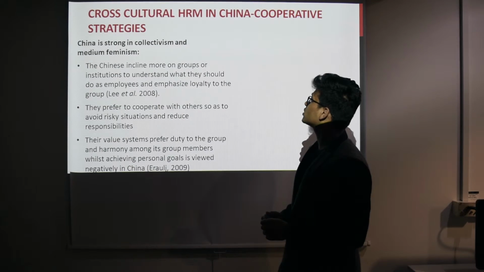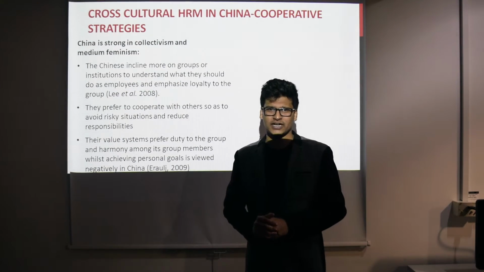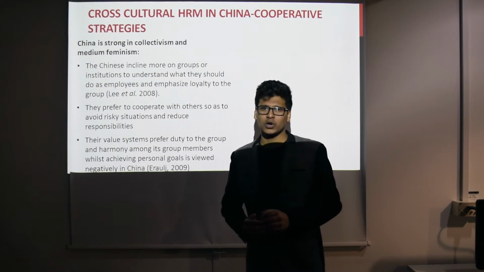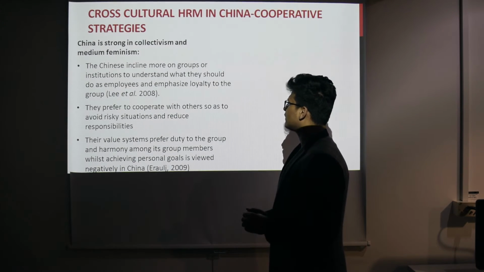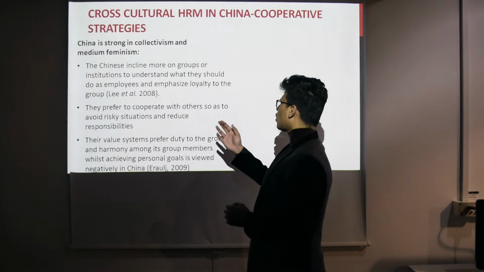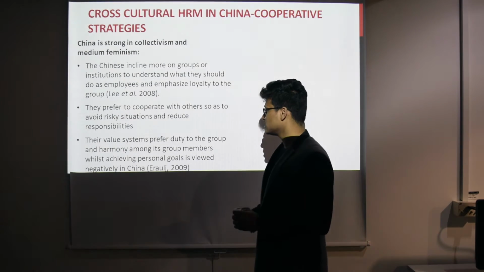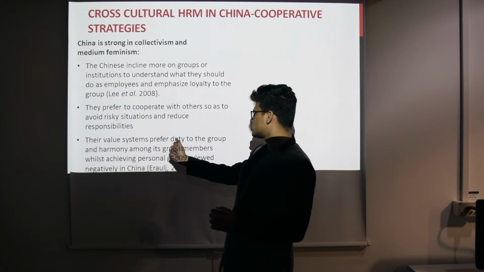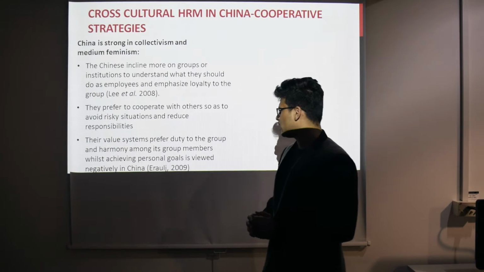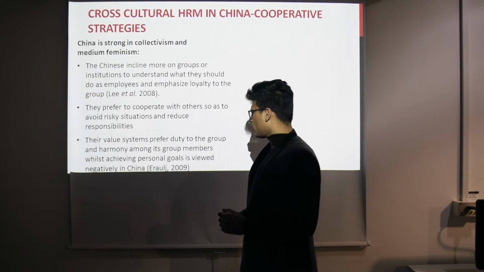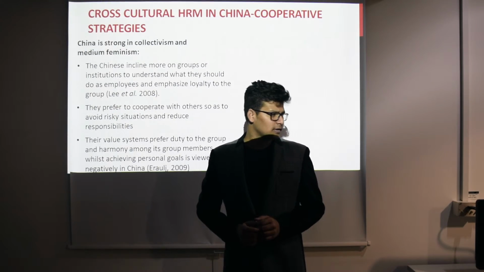Next, I will talk about cross-culture HRM in China, about cooperative strategies. Chinese people like to work in groups, and they prefer to be cooperative with each other, so as to avoid risk situations and reduce responsibilities. Their value system prefers duty to the group and harmony among group members for achieving personal goals.